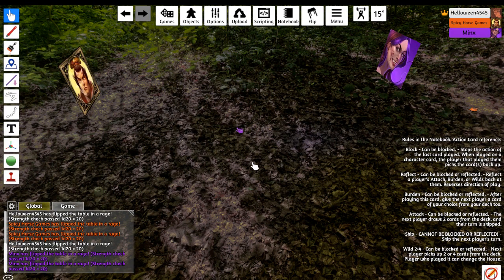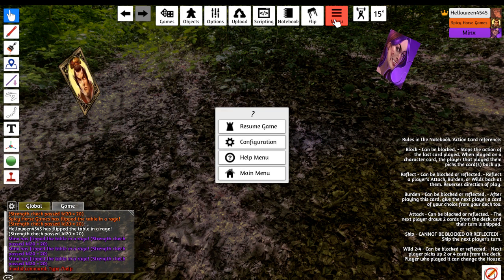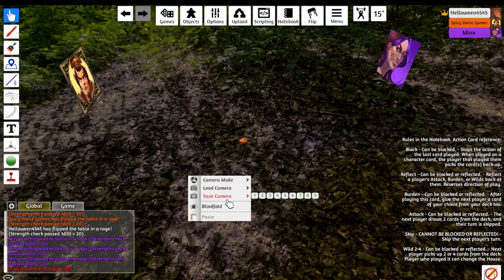Press enter. You're hosting Halloween, so I think you might have to reset it. Is it just reset? Slash reset? No. I don't know. Oh god! Menu. No. Right click? No. Oh god.